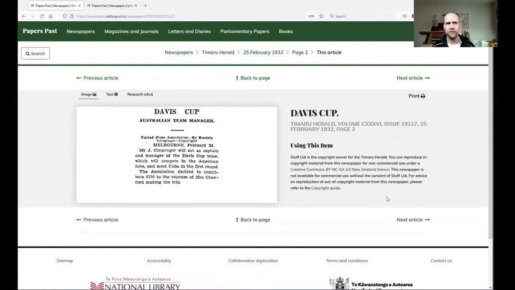Copyright is a complex little field. If you're wanting to use something from before 1900, it's a no-brainer, go for it. If it's before 1920, probably going to be okay, but check and see if there's an author mentioned. If you want to use something from after 1920, and if you're not quite sure what to do, then you can always email me. Any emails that go to paperspast@nat.gov.nz, they will come to me.